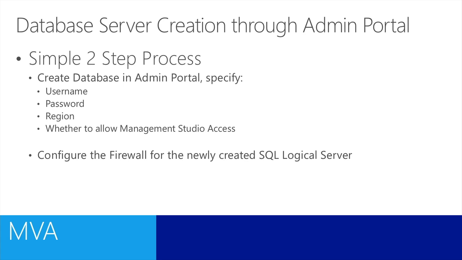Firstly, we'll be asked for a username, and we'll talk about what type of username we're dealing with there, and then a password, and what region we want to create the SQL logical server in. Then also whether or not we want SQL Management Studio to have access to that, effectively configuring the machine to allow connection via 1433 across the firewall. We will also need to configure that firewall in other areas to make sure that various other tools we may need can connect to it. We'll talk about how we can do that in our first demo. In fact, speaking of our first demo, why don't we just jump straight into that management portal and have a bit of a look at how we do this.